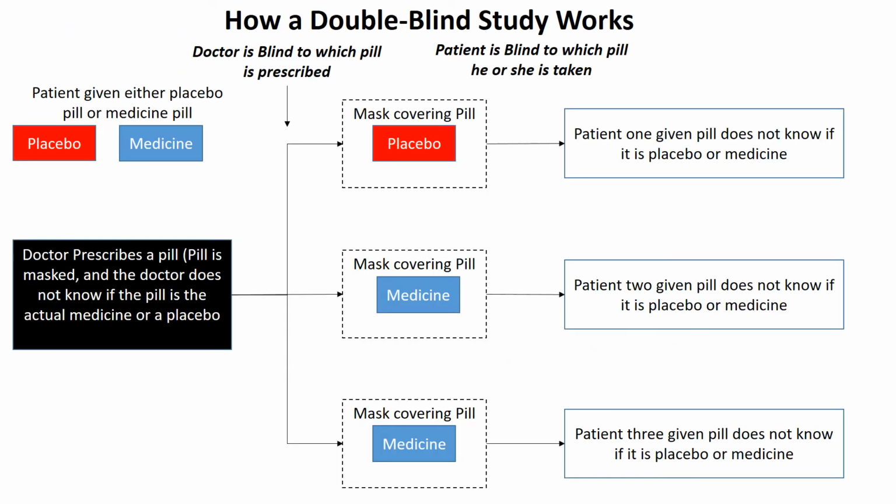For example, a double blind study works in the way that someone gets a medicine, a doctor prescribes it. Only the researcher knows who gets what, usually by some code. The doctor does not know if a patient is getting the placebo or the pill because the medicine is blinded, is masked, not just literally, but figuratively, and the patient doesn't know. So it's blind to the doctor, blind to the patient. They don't know if they're getting the medicine or the placebo. And this determines, with the true control, is there a statistical difference?